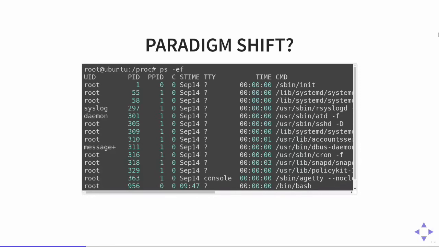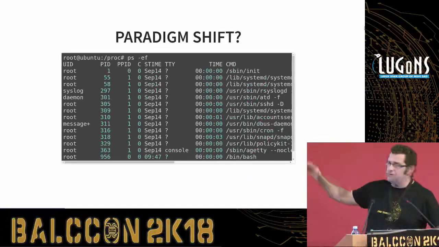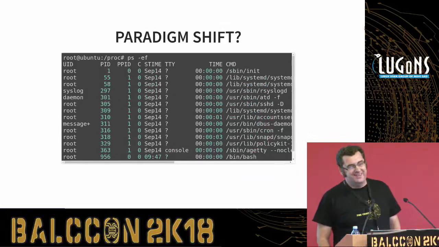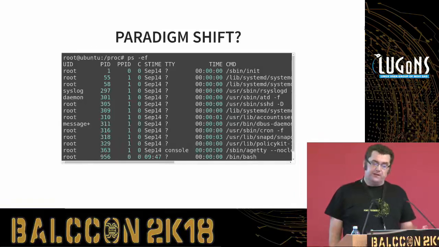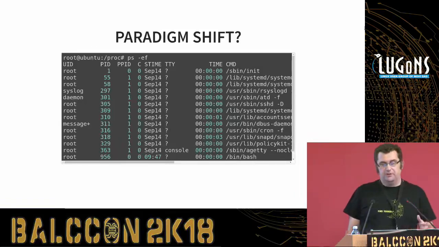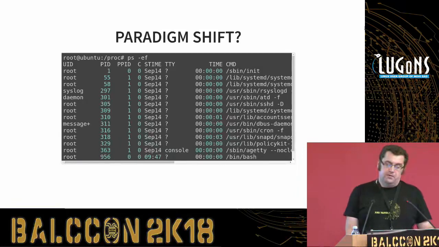If you are into microservices, you will say, oh, it's so many services. Usually it should be one or two, right? So from the LXD perspective, it's not so much about the paradigm shift like microservices, but more about saving resources. You get some kind of isolation, and you save some resources on that side, right?